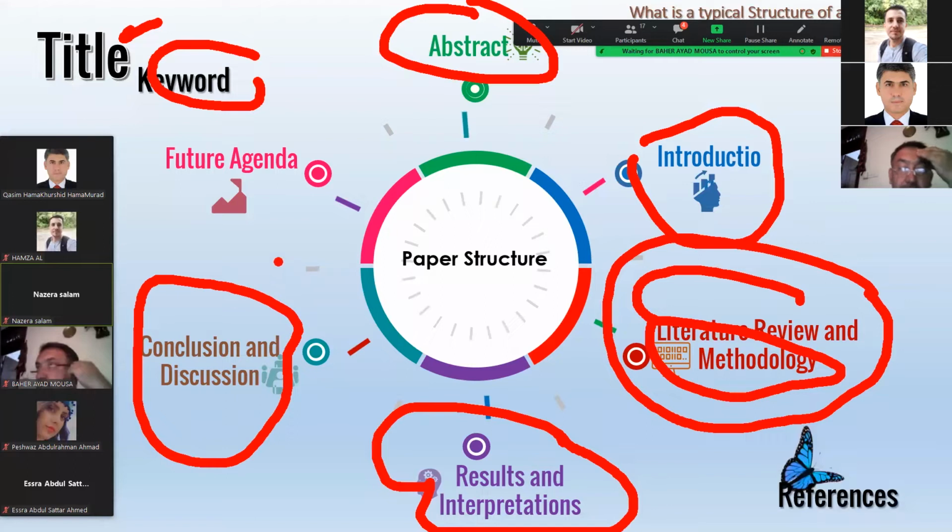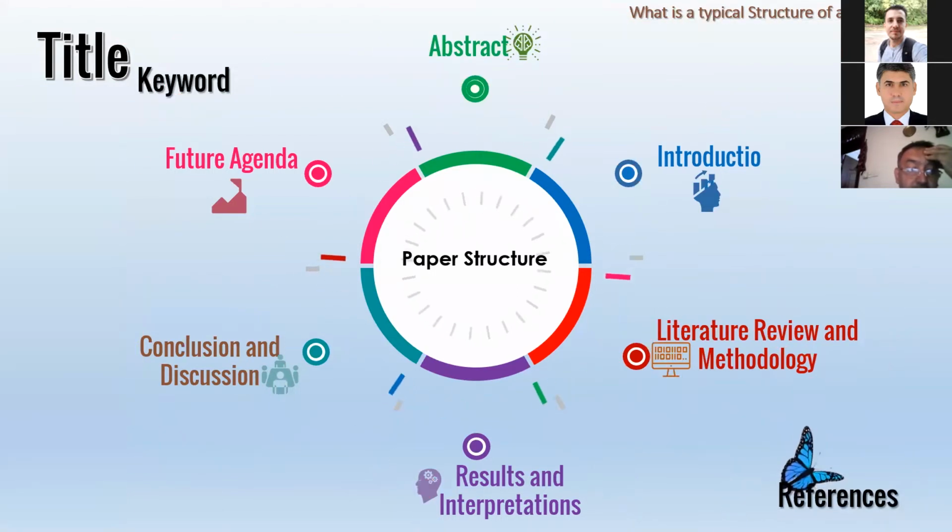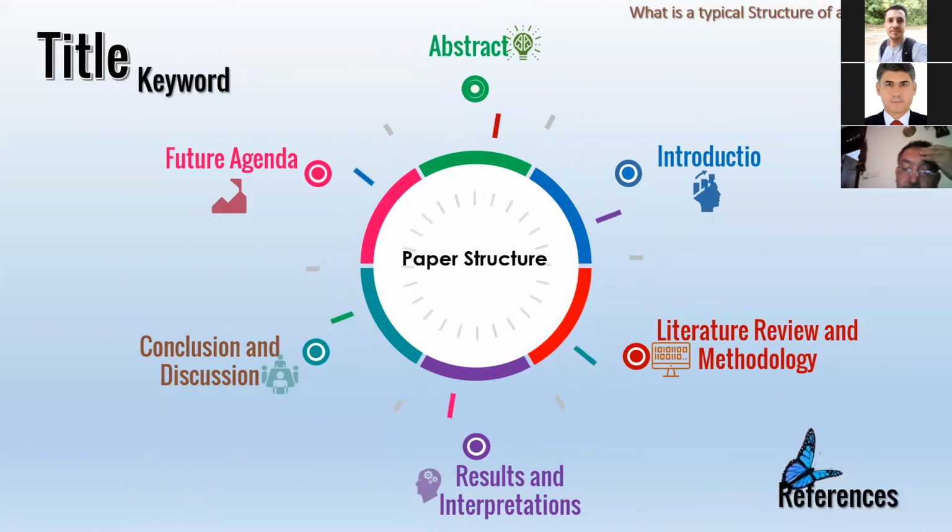Sometimes we have a future agenda for advice for other researchers, or something to advise governments and private sector, what they're doing for, and how can we benefit from this article. The last thing is you have references, because from the article, academic article, if there are no references, it's not suitable to type anything. So generally the typical structure of the journal article.